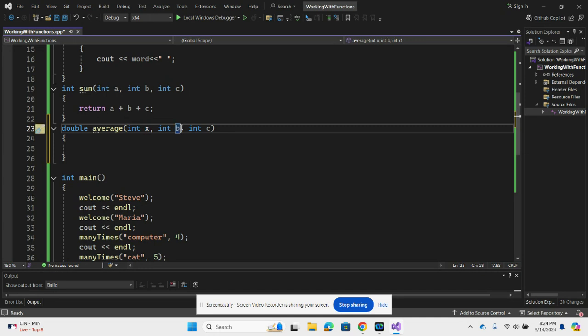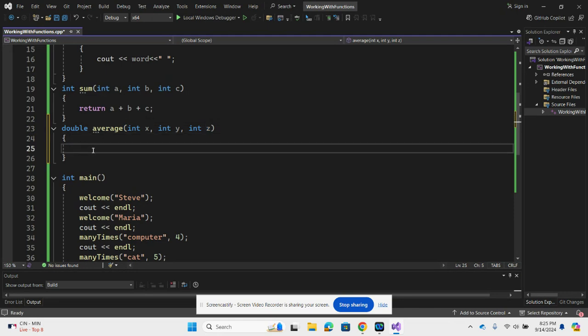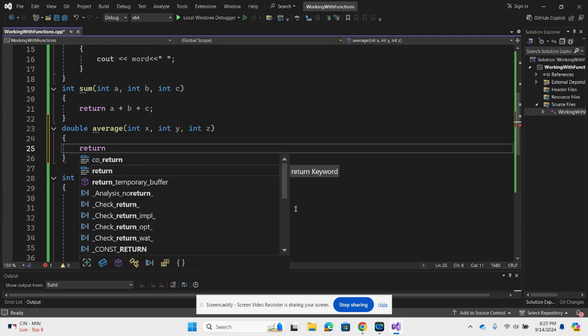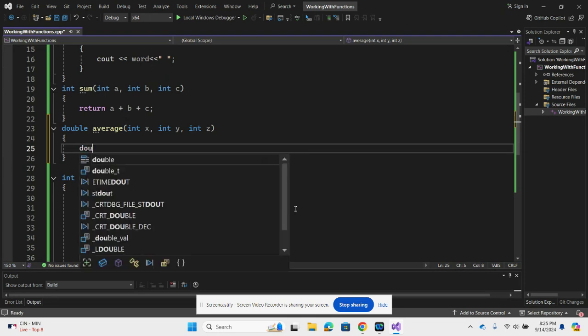I'm going to put X, Y, Z. Right. Now there are two ways to do that. Either I start over calculating the total, because you cannot calculate the average unless you calculate the sum first. So I can put return, or let's say calculate the total.